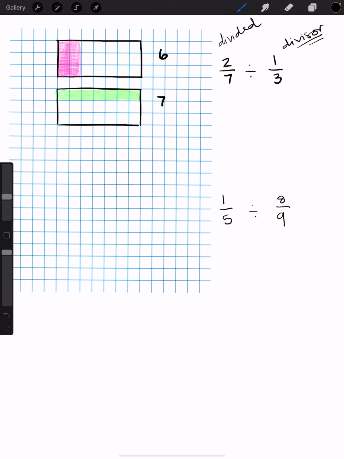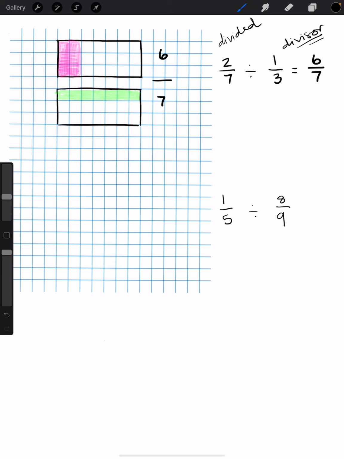So whenever you're taking a fraction divided by another fraction, so in this case, your 2/7 divided by 1/3, and I know that my divisor is larger, this really neat trick is your quotient is actually your visual. It is literally just bringing over how many boxes you've colored in. So I know 2/7 divided by 1/3 is equal to 6/7.